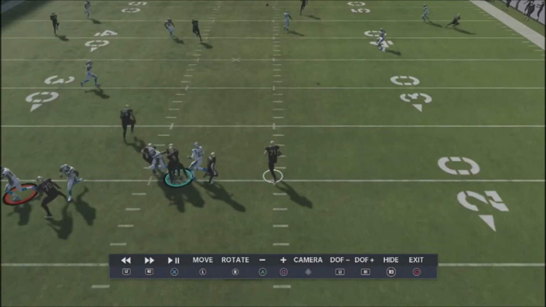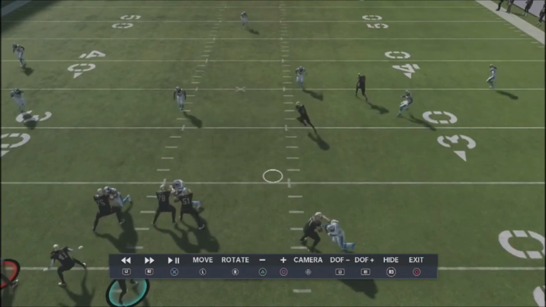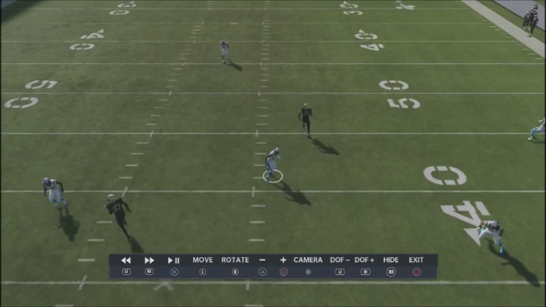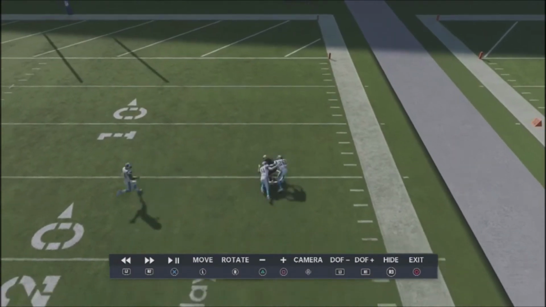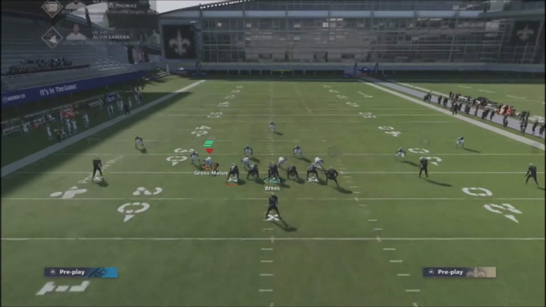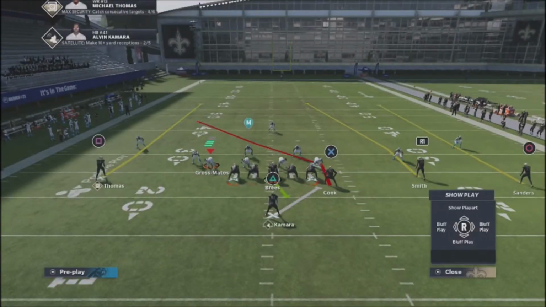And by that time, I've got a nice big passing lane that I can throw into and get a completion and potentially go house if I got a guy that's a little bit faster than 88 speed. So what can you do to make sure that you don't give up cover 3 touchdowns, but still play that cover 3 shell?